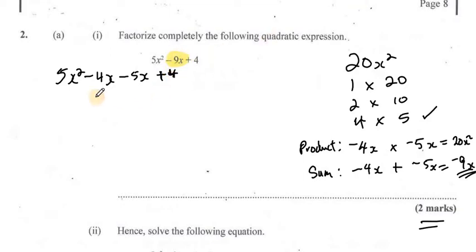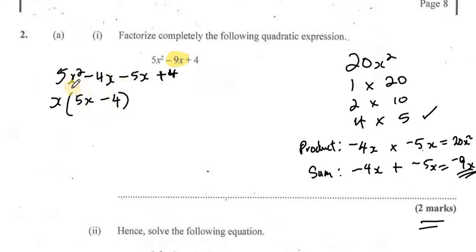But what I'm going to do here is to factorize the first pair, which is 5x squared minus 4x. And what's common is just x. And x into 5x squared will give me 5x, because by distributive property, x times 5x will give me 5x squared. And also, x times 4 will give me 4x. So I have factorized the first two terms. Now, when I factorize the last two terms, so we factorize in groups basically here. When we have 4 terms, we factorize in groups.